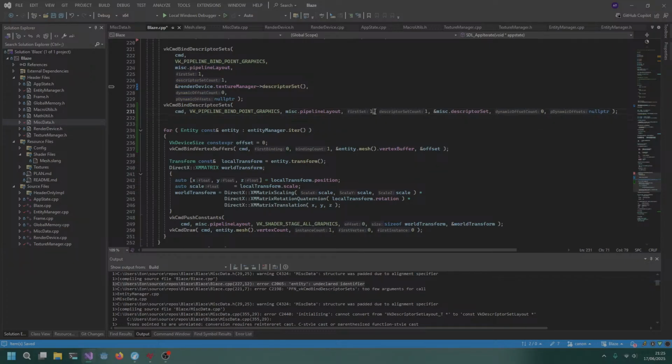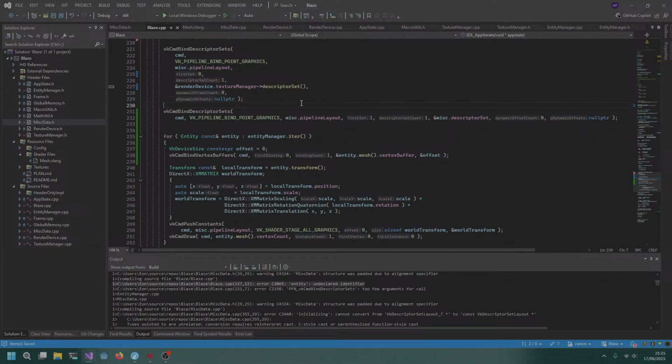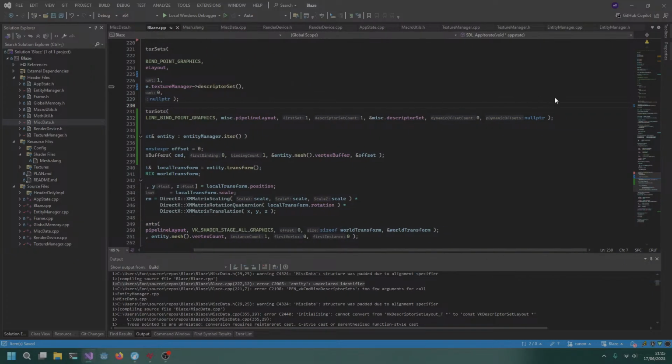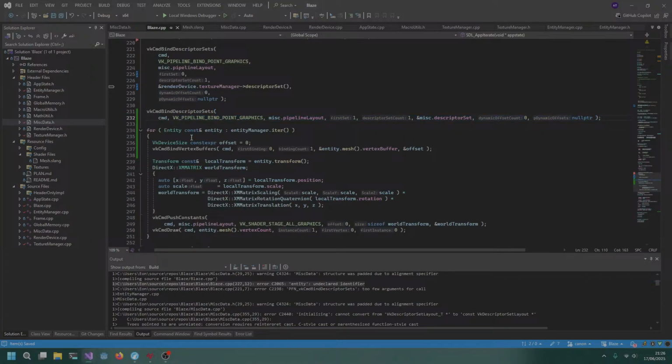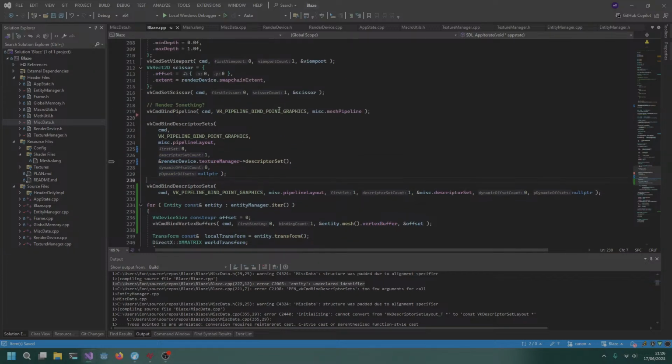The difference is now the first set has reversed because the bindless descriptor set is updated less often than the camera descriptor set. In reality, both of them are roughly the same amount of updates. Okay. But we still will ensure that things are nicely set up.